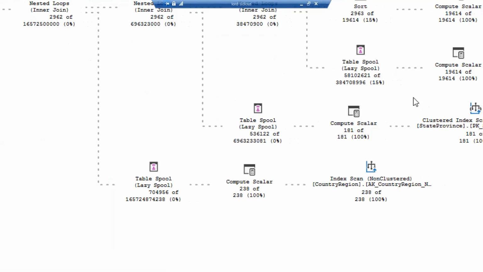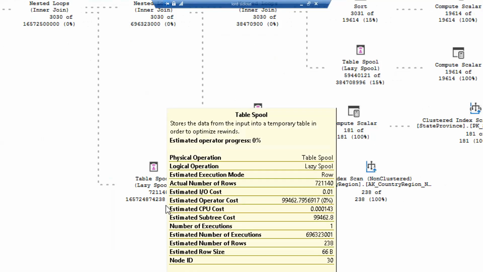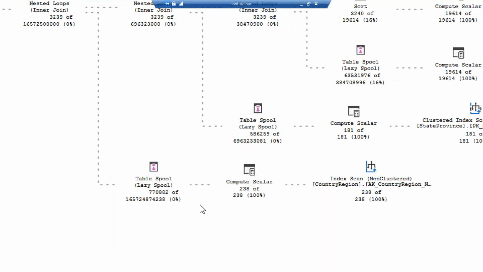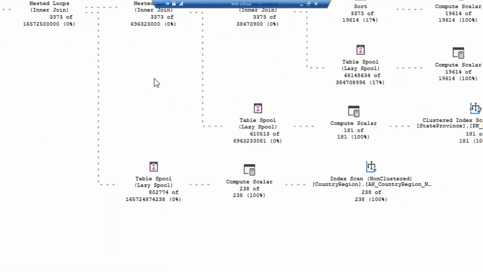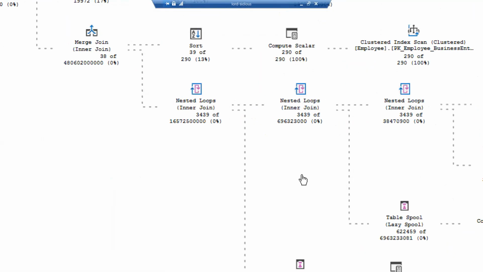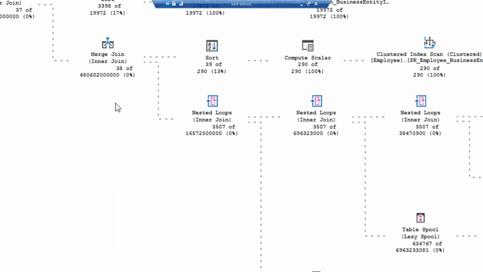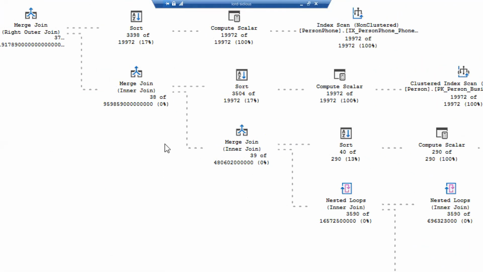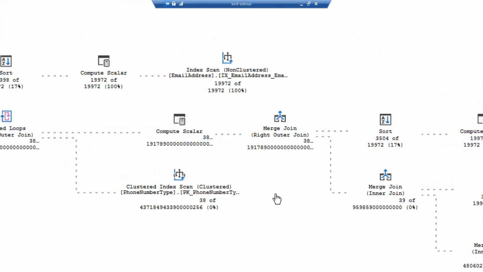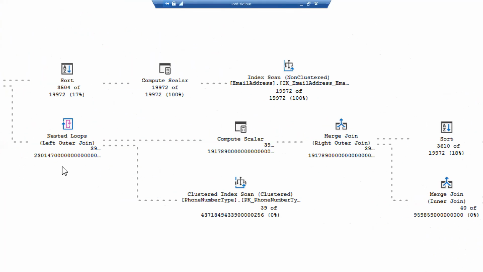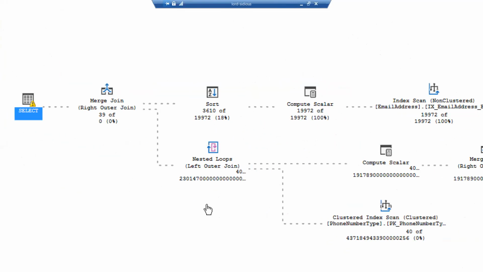My point being, look at these numbers. This spool is estimating that it will get 165 billion rows, and right now it's at less than 1 million, so it will take some time, right? So this is slow, but look at this as I go up the tree. I have this information readily available. I go up the tree and I see estimations getting worse and worse and worse. I get to this point here.